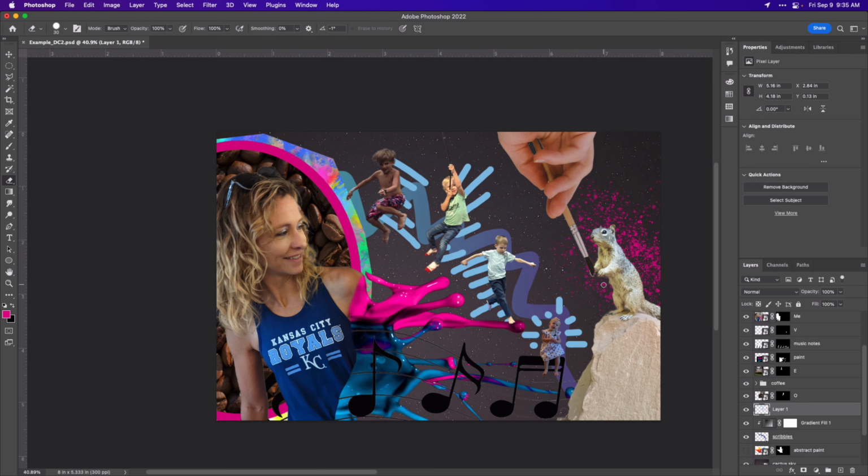I could do it that way, or if I decided that I wanted to get rid of all of the splatters on this side, I could just take my eraser and undo them all. Of course, I have to be careful not to erase anything else that's on that layer. And there you are. Now, the more layers you add, the more confusing it gets, so try to remember to name your layers as you go.